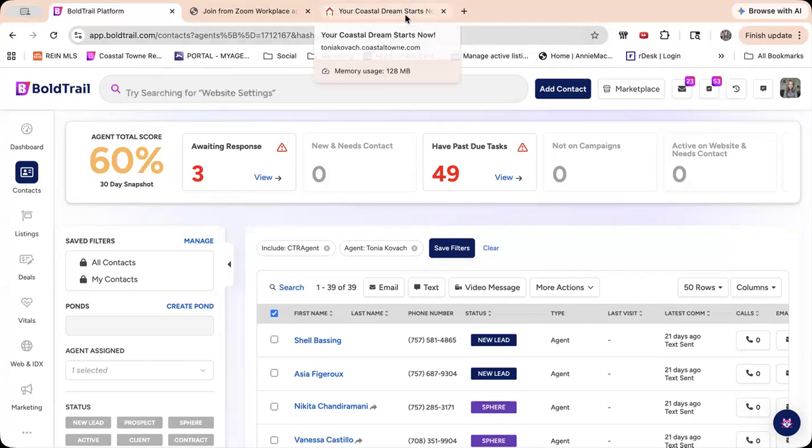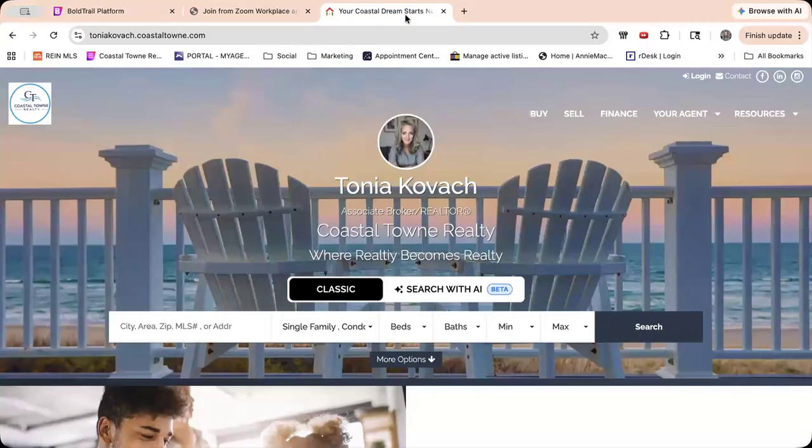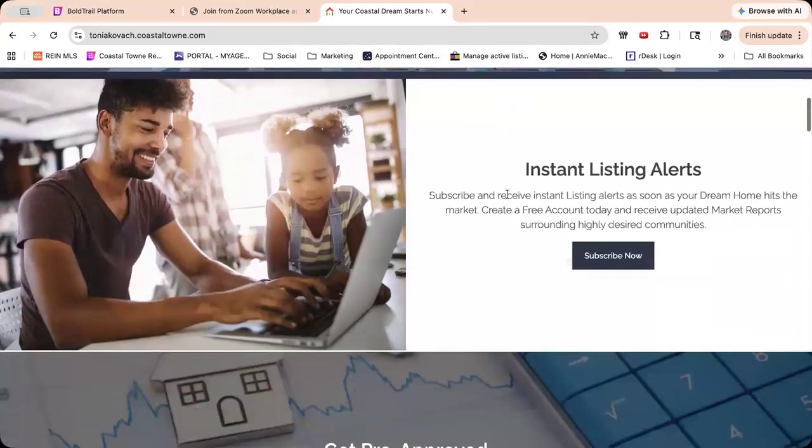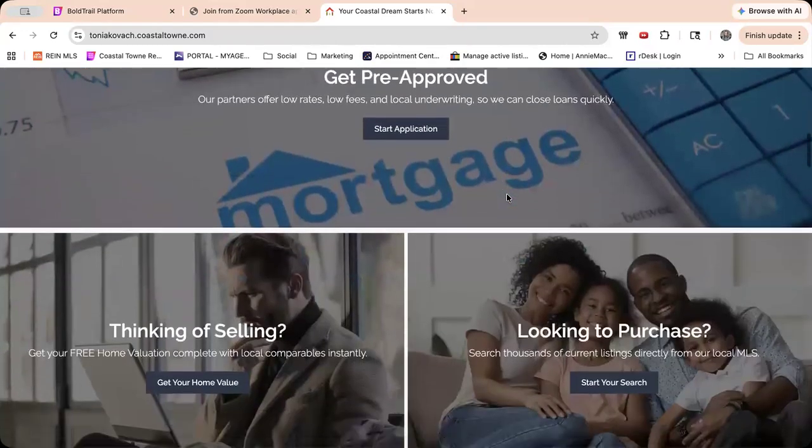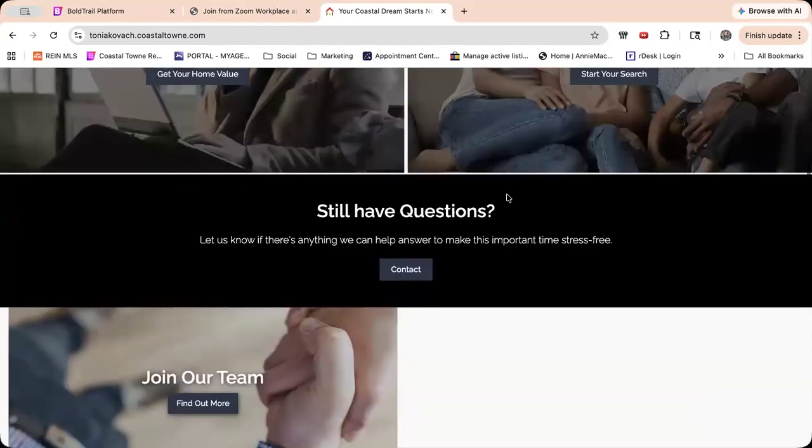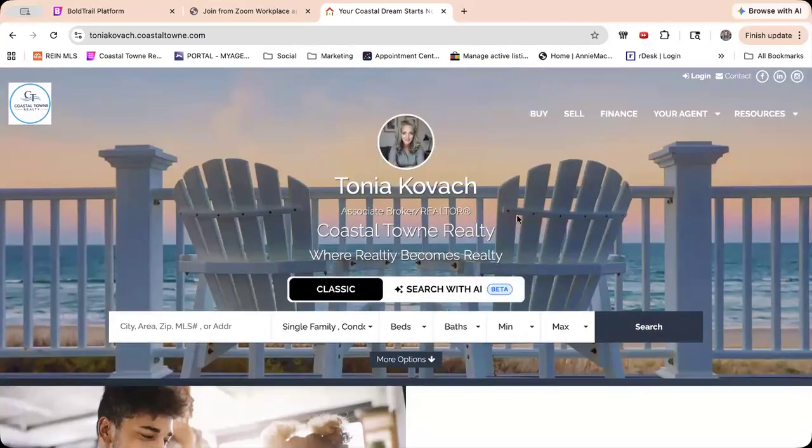All right. So anyway, obviously we go through Bold Trail for our CRM. Thank you, Coastal Town, for providing this for us. And what it does is it gives us this really cool, clean website. Most of the templates, the free ones anyway, are scrolling one pagers, but you can add other pages. I do have one active that I use to direct when I'm farming and marketing and in some of my mailers. It gives them a link to kind of a hidden page.